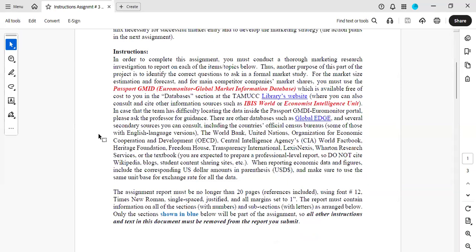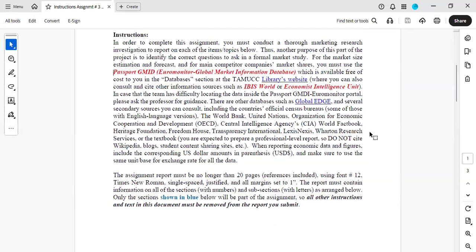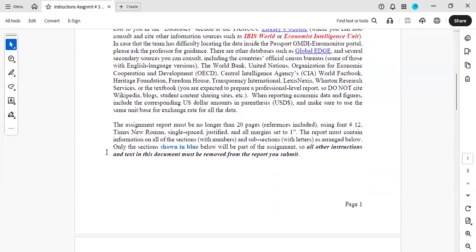You are, of course, allowed and encouraged to explore other information databases like IBIS World, Economist Intelligence Unit, Global Edge, or any of the other established, renowned, reputable sources that you have been working with so far, or others. I'm not going to go into the details of the formatting and the style and the structure, because that's something that you should be familiar with by now.